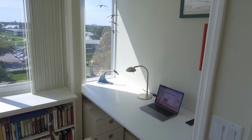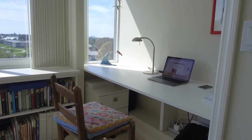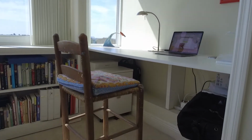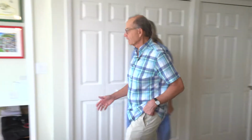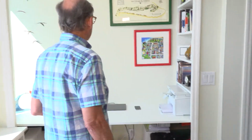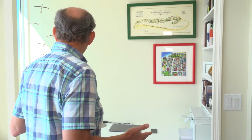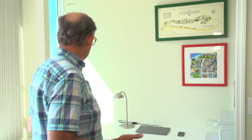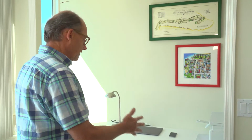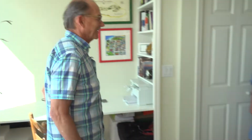Right. So I thought, even though John used to have a pretty big office, he can still have a little office here. And he still gets bright light and is able to enjoy the view. Yeah, I've got my computer here. I've got a lot of books that I'm using for my current study, and I've got a printer. So I was shocked that I could actually do some of my work in this kind of space, because like Debbie said, I was used to a lot more space. But I've got my books. You've got your books, that's what's important.